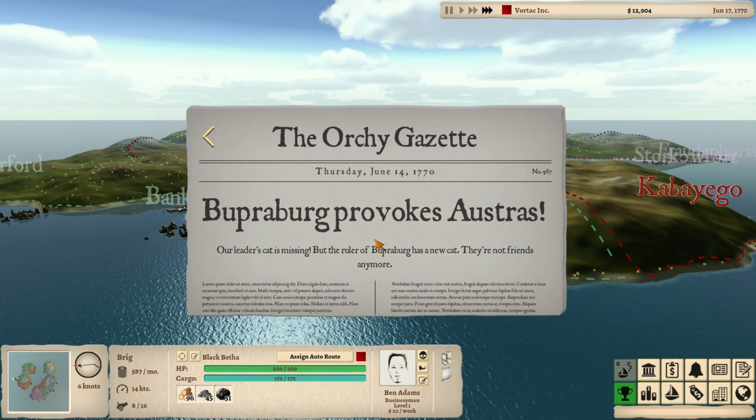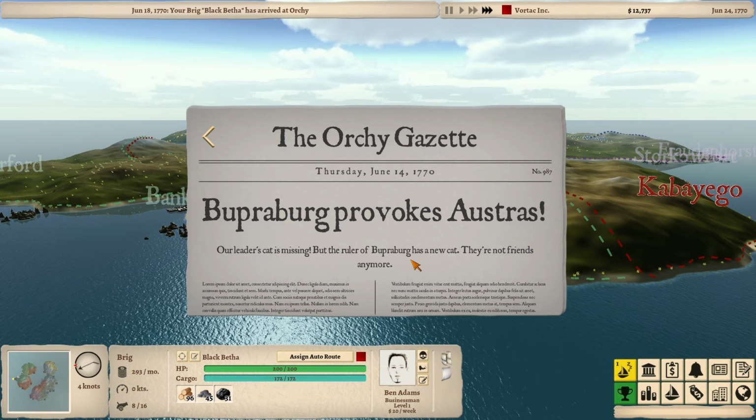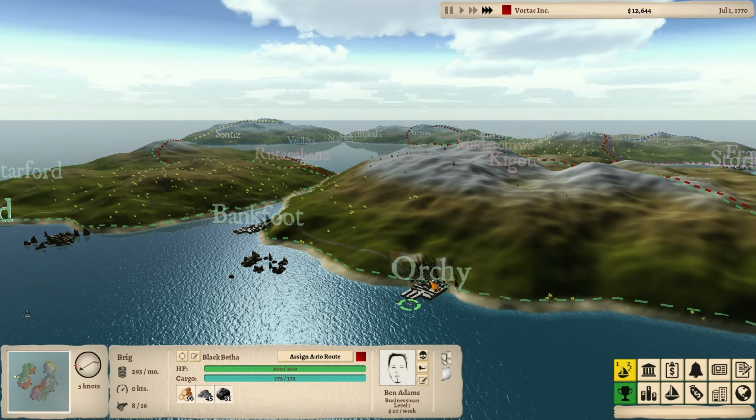The Orchi Gazette. Uh-oh. Our leader's cat is missing, but the ruler of whatever has a new cat. They're not friends anymore. Oh, boy. Orchi's in a mess right now.